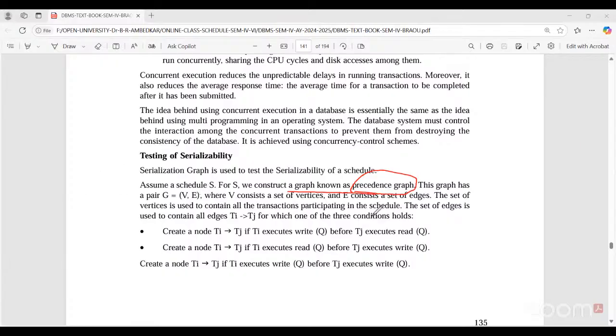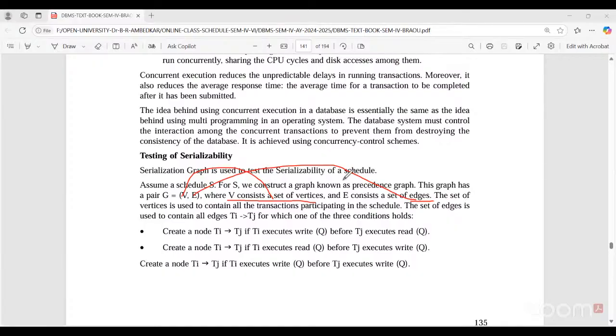This graph is a pair consisting of a set of vertices and a set of edges. We have vertices and we have edges. The set of vertices contains the transactions participating in the schedule.